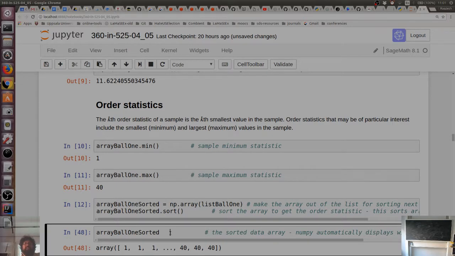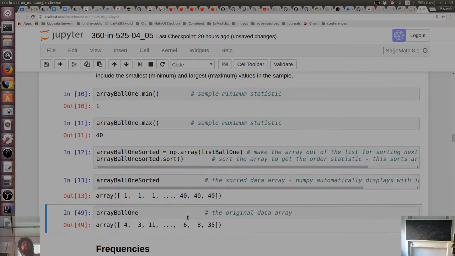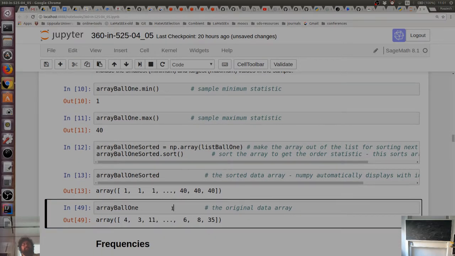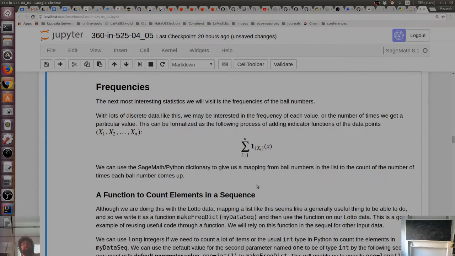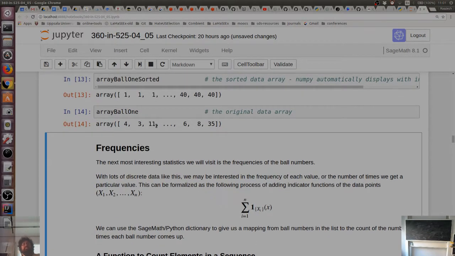This is because when I take an array and sort it, it will do it in place, so I didn't want to do it on the original data. If I want to keep the original data, then I'll be in trouble. It'll do an in-place sort. That's my order statistic. Because we left the original one alone, this is the exact order in which we received the data, and that's just the sorted one.